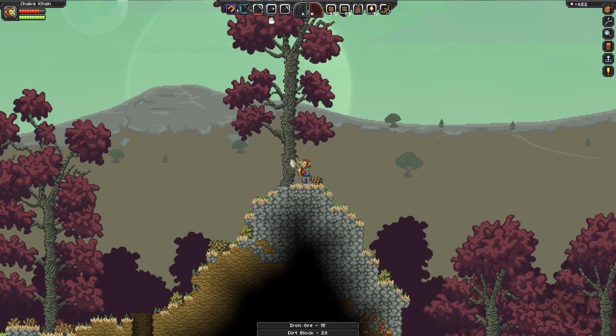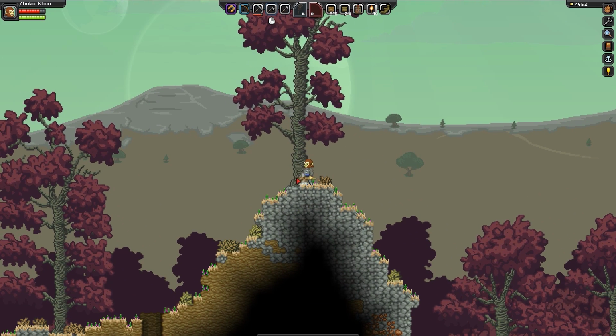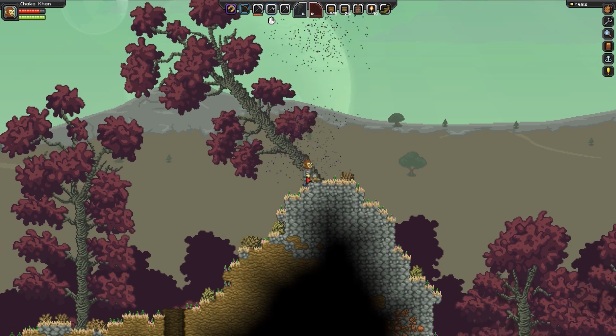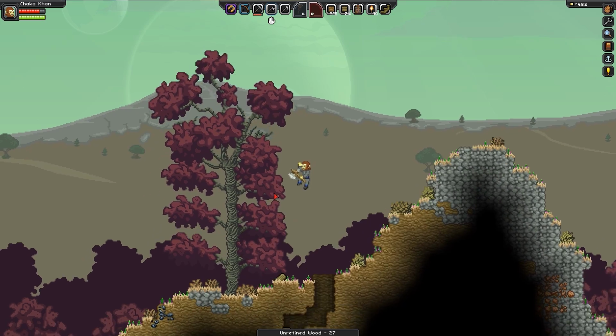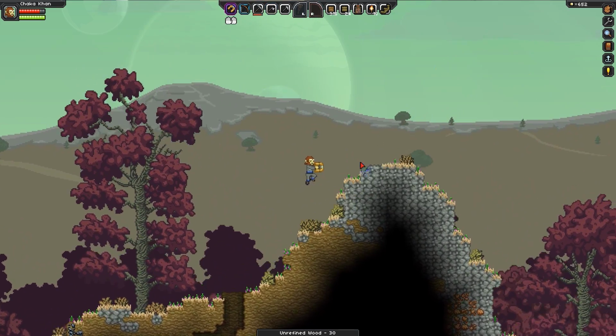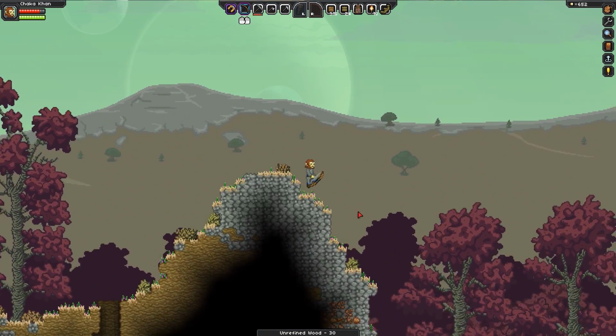Perfect. You know what? Let's just grab a tree while we're here. Can't pass up these resources. You never know when you need a little wood. Unrefined. Sweetness. Okay, let's move on.